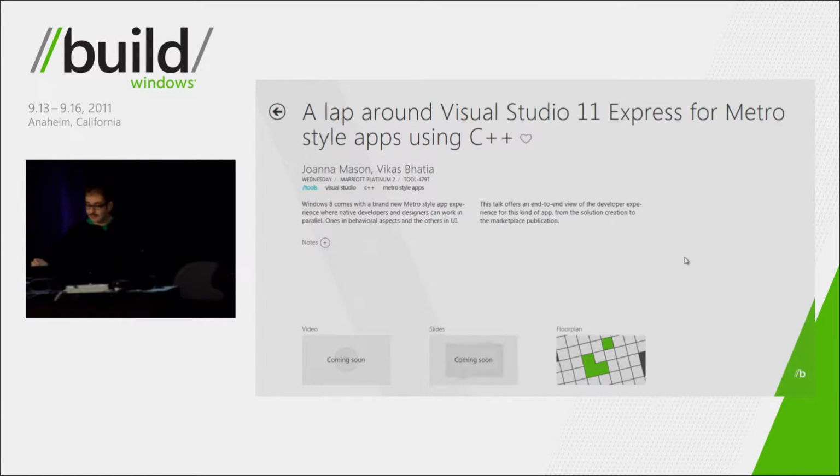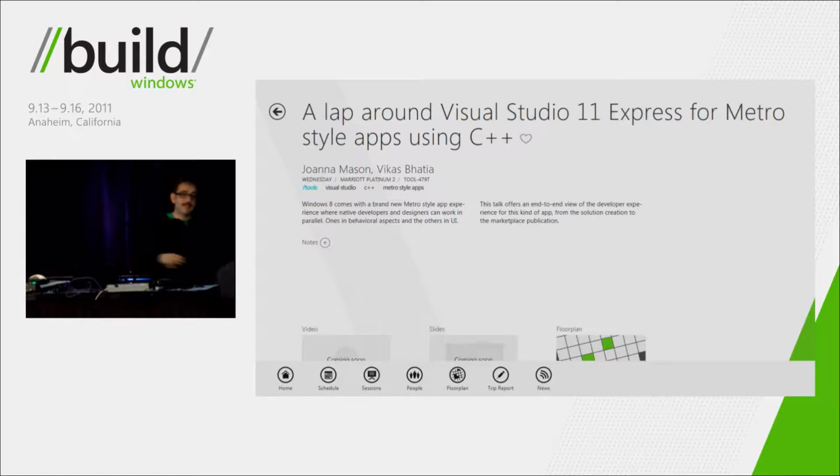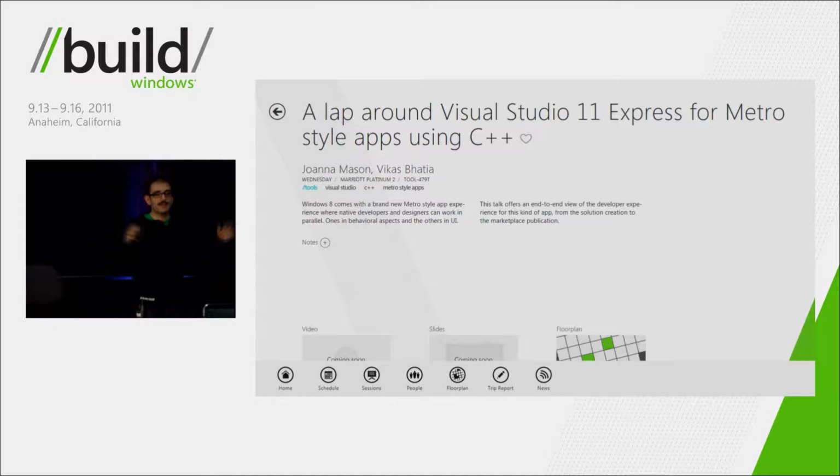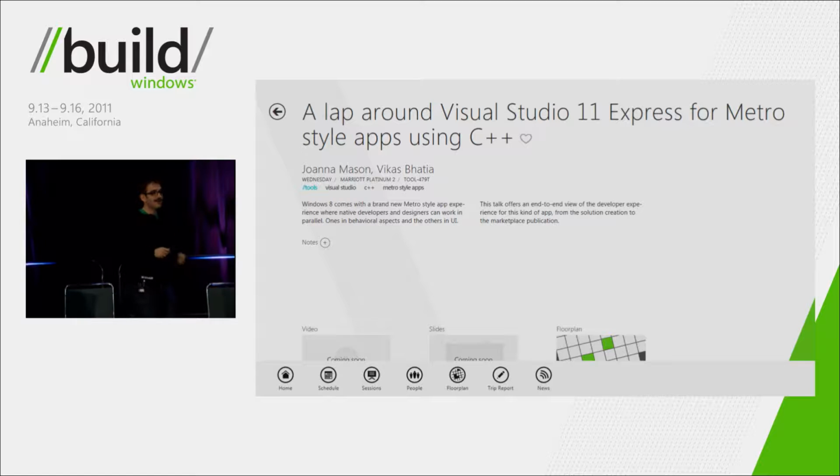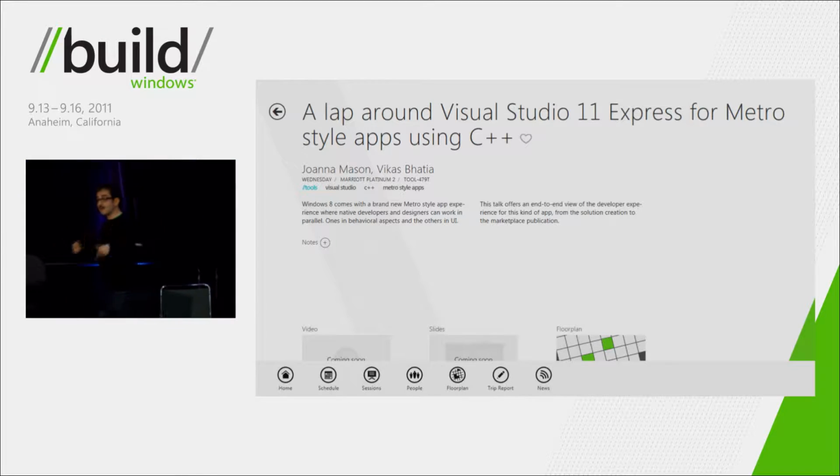In this app here, when I bring the app bar in, it's this gray app bar. That's because this app has a gray-green look to it. The guy who made this app said, oh, I want to have a gray-green look to my app, and so he picked a gray app bar. If you've played with the build, you'll have seen that some of the apps have blue app bars, and some of them have black app bars, and some of them have purple app bars if they want, or whatever. You can design exactly how you want your control to look, but you have that common interaction experience about how it comes in that's familiar to a user.